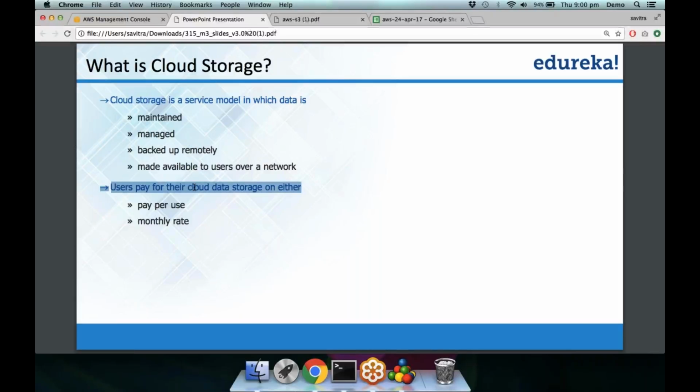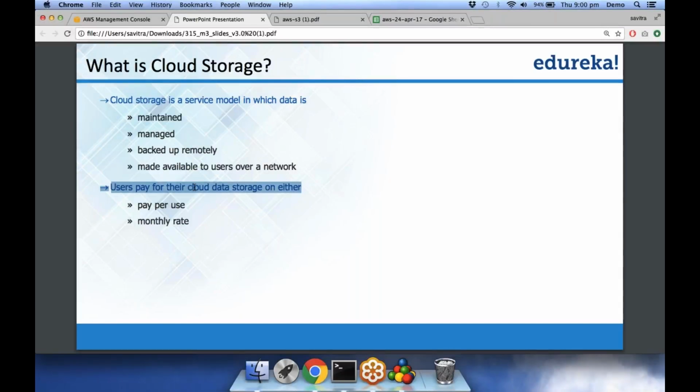If you don't use storage, you don't pay. Also, you may be using storage, but then you decide you don't need to. You can delete the data, and then there's no further payment. So you can also give away your storage capacity. So it's all very flexible, pay per use, pay as you go. And there's lots of opportunities for cost optimization. Okay, so I hope you're getting a sense how cloud storage is better than traditional storage.